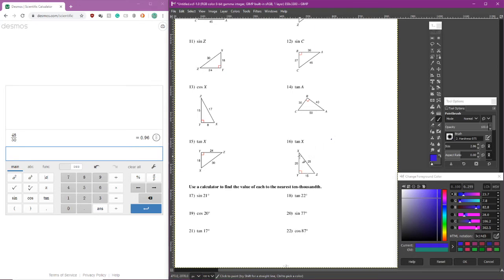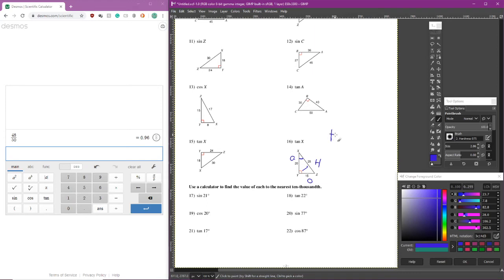Number 16 might look a little bit different because you're used to having that bottom left corner be the angle you're talking about. Number 16 looks at tangent of x, and x is on the top here, and so that's going to shift things around. The one thing that always stays the same is that the right angle always points to the hypotenuse, and no matter where the angle is, it will be sandwiched between the hypotenuse and the adjacent. So this 20 becomes the adjacent side, and then that last side is our opposite, the farthest side away.